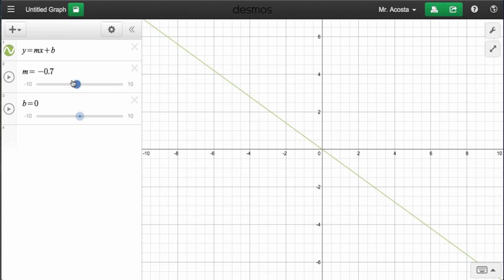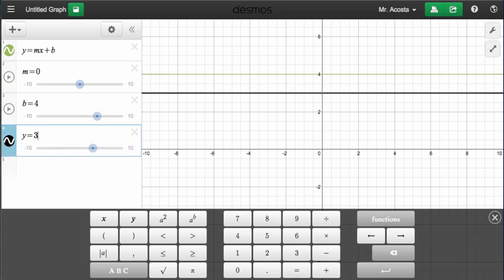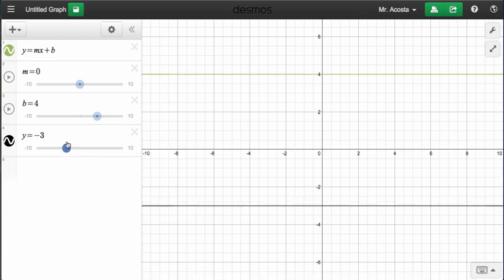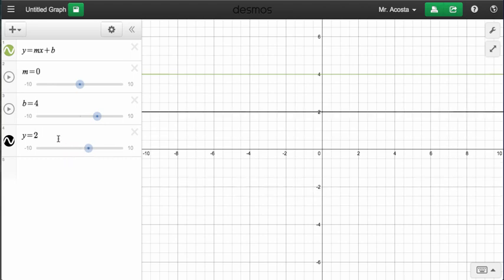Great. So if I want a horizontal line through, let's say 4, looks like I need to make this go up to 4. So 0x will take this away. That means if I just type y is equal to, let's say 3, I will get a horizontal line through 3, and that makes sense. With this slider, I can change it around and see that if I go to -3, it's a horizontal line through -3, etc. This makes perfect sense, right?